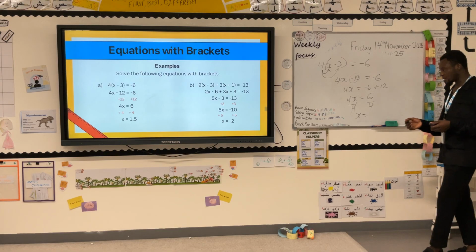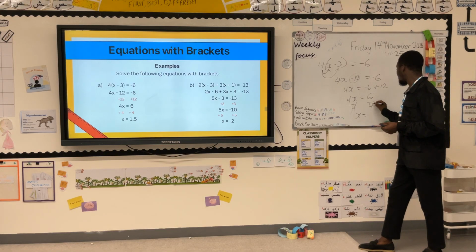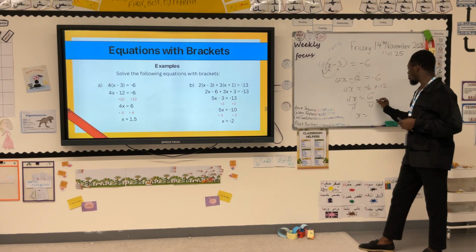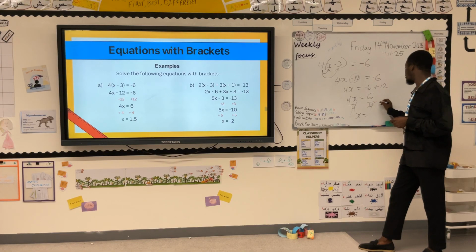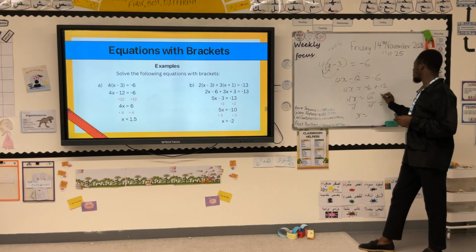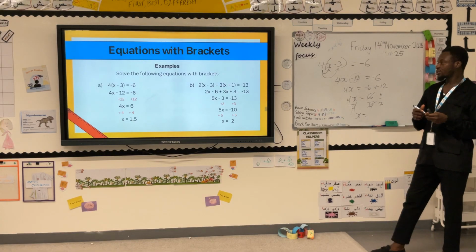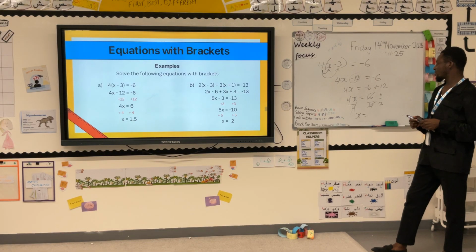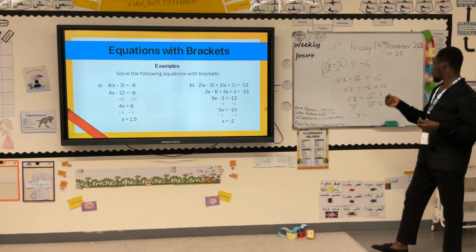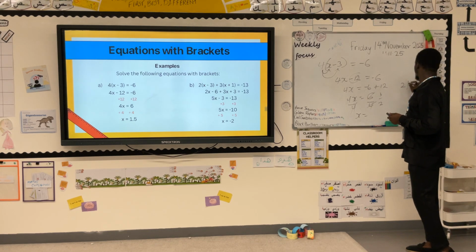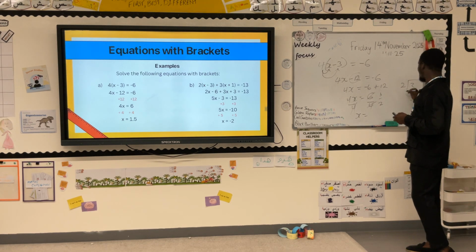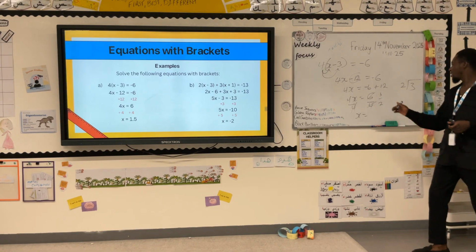What do we do? We can simplify. Good. When we simplify by a common factor, the common factor of 6 and 4 is 2. 2 goes into 4 twice, and into 6 three times. So we have 3 over 2. If you want to change this to a decimal, how do we do it? Long divide. Okay, so 2, and then the bus stop method. I hope you remember the bus stop method.